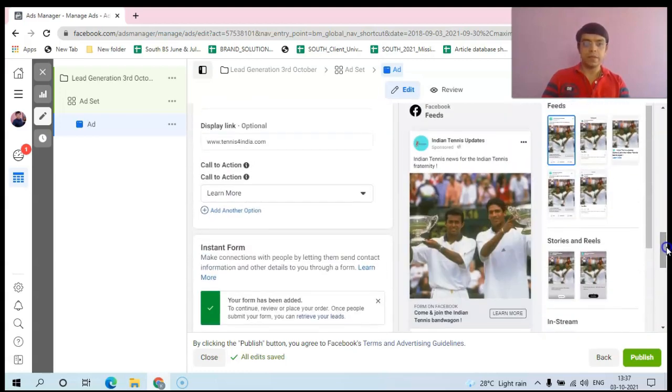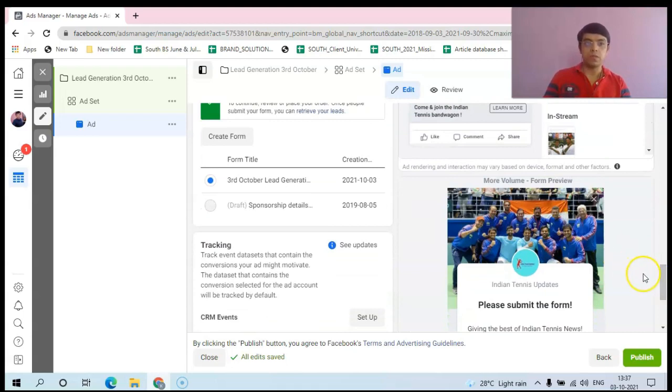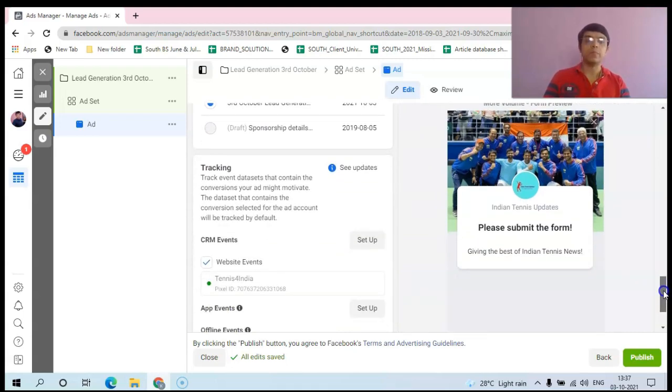So there are two aspects to this: of course, the overall ad, which is the main thing, and in the ad you'll also have the form embedded in it. People will fill up this form, and when they submit, it will come to your information. Now I have to publish it.